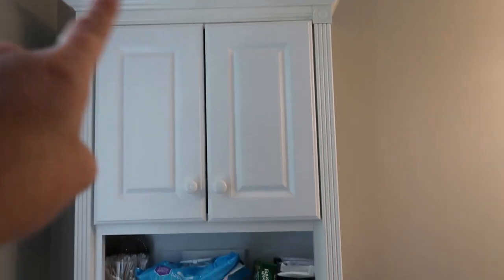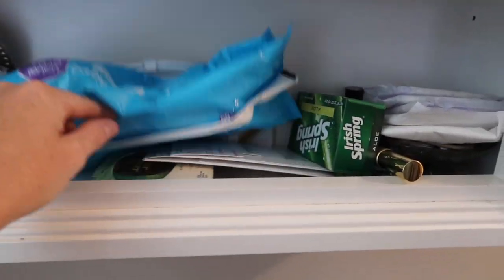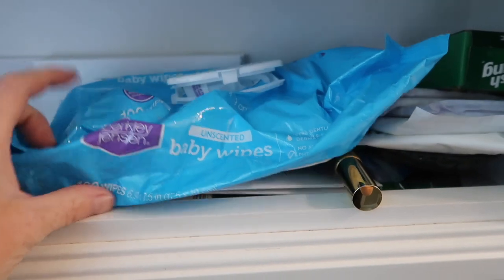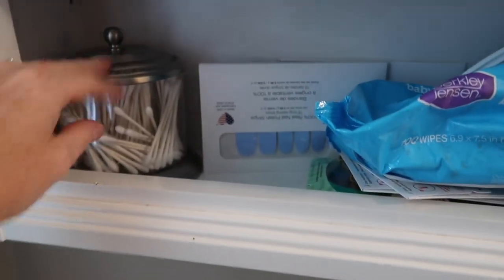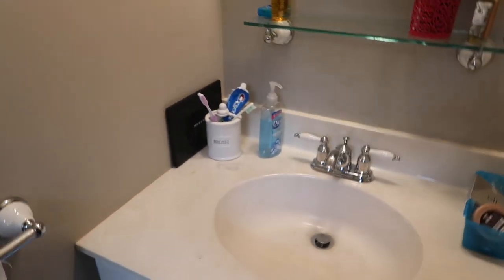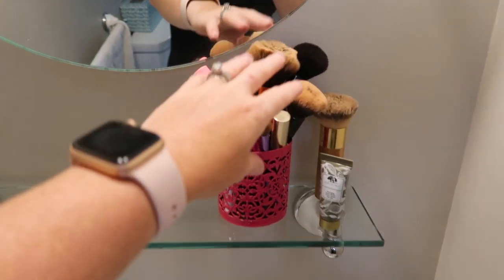So we have this little shelf cabinet that's above the toilet, and it's not too bad, but it needs to be reorganized. This is a catch-all. It always just has feminine products and baby wipes and nail things. My husband always asks me if I'm allergic to putting the cover on this, because I never put the cover on. And then it's such a tiny bathroom that it just ends up being a mess. So I need to wash all my makeup brushes. Whoops. See, you can't touch anything without things falling.